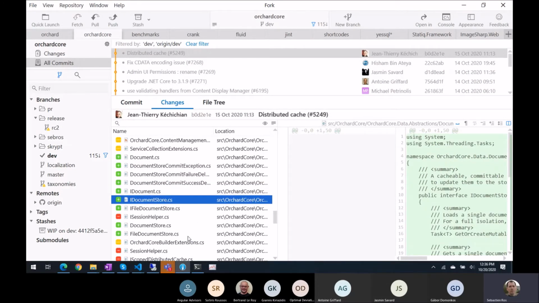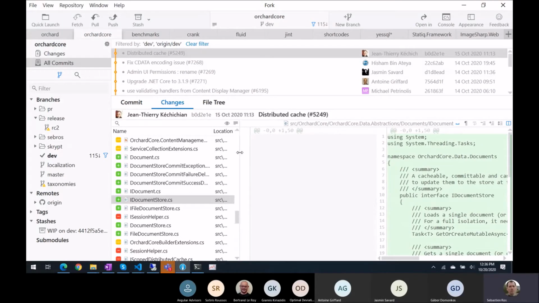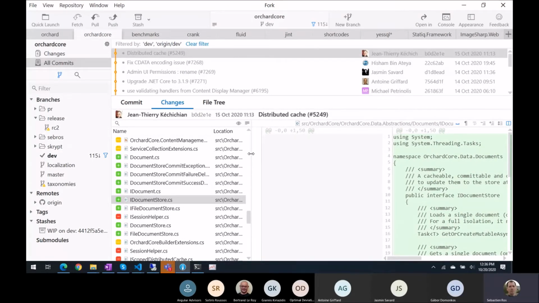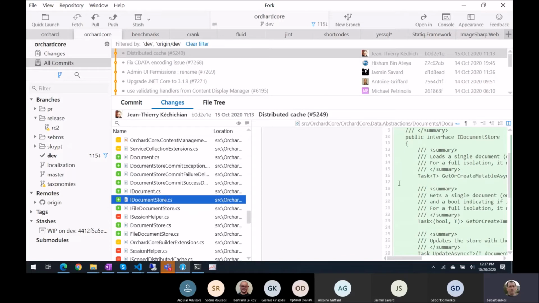So whenever you want to get some cacheable document, as in a document that is stored in the storage, in the store, in SQL, for instance. So whenever you want a document that can be cached, you use this service, iDocument store. And iDocument store will use SQL to load the document, but will be able to cache it. So for instance, content type definitions, well, it's not a good example. The site settings, you will do iDocument store to get the site settings because it's stored as a document and we want to cache it.